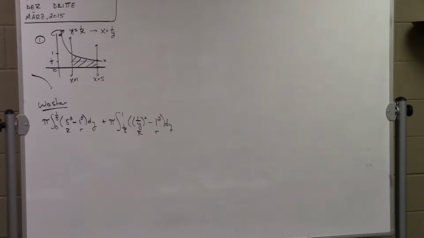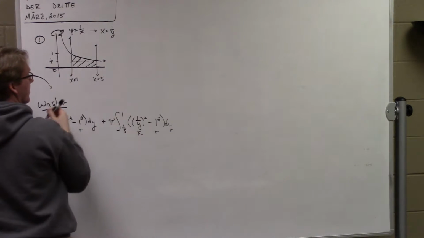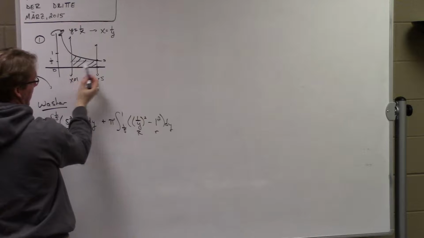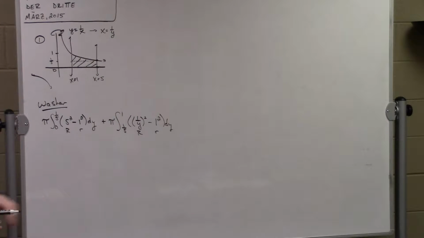Anybody have any questions on how we got that one going? Because the top and bottom changed, and again on this one, top and bottom really means right to left because we're doing y values. It changed. This was on top, this was on bottom, and then we switched over, and this curve was on top and that curve was on bottom. So you have to set it up as two different pieces. I'm not going to bother working that one. I'll let you play with that.